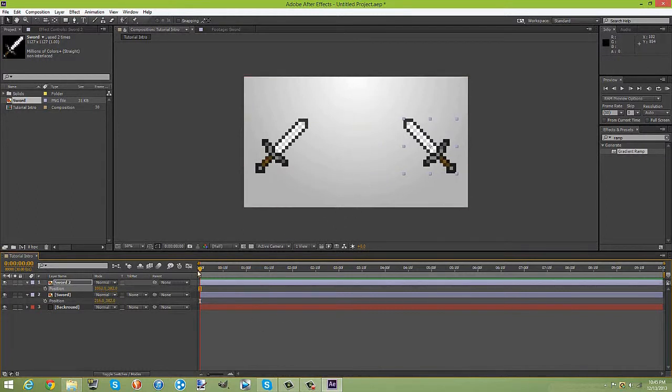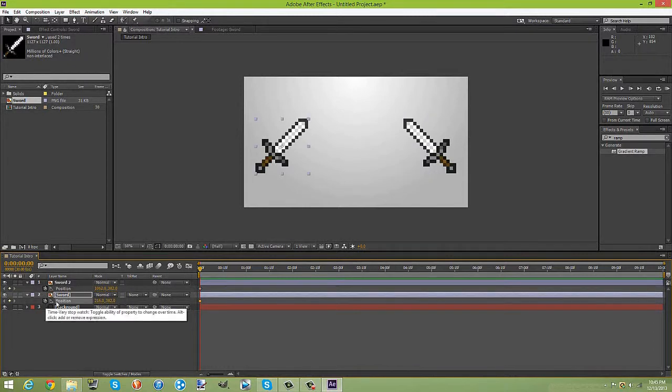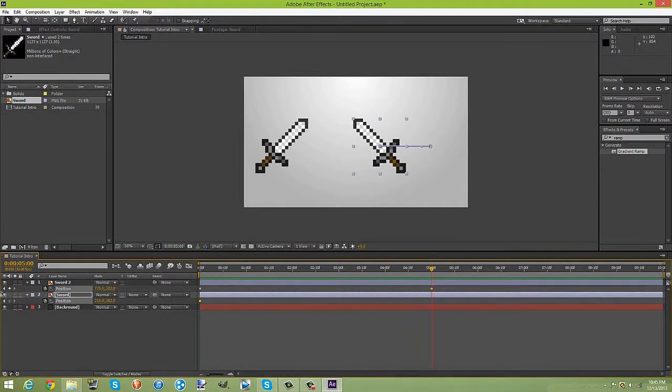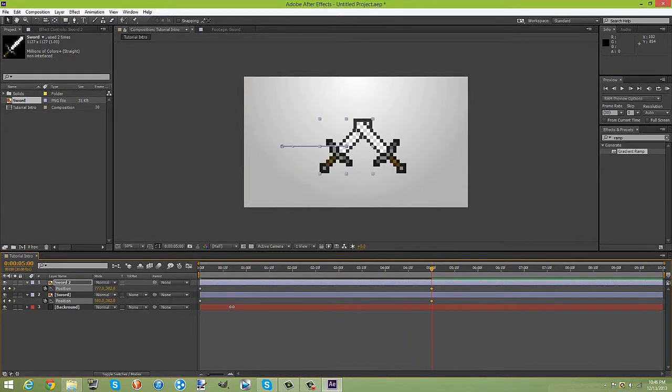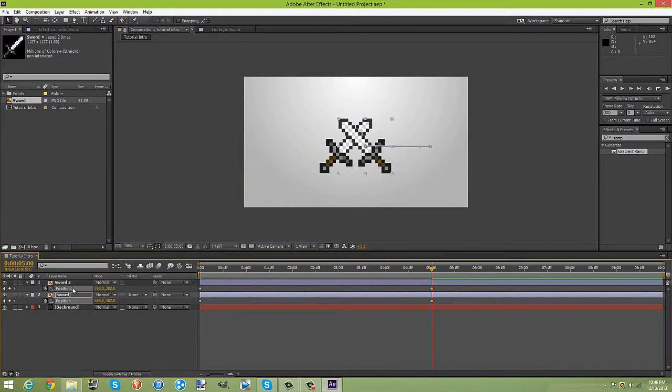Now once you have that, you're going to set a keyframe at 0 seconds for the position. Then you're going to drag it to 5 seconds, and move the swords to where you think it looks good, because they're going to be crossing. So we have to make them kind of centered and look good.